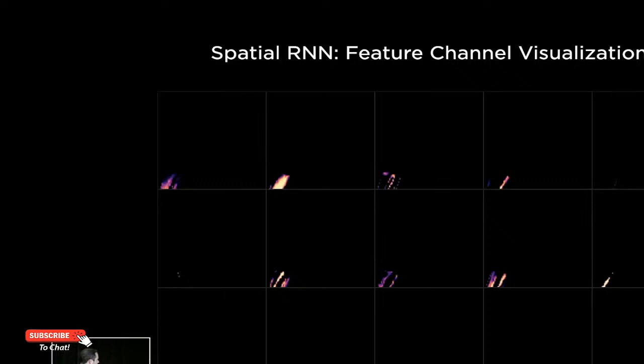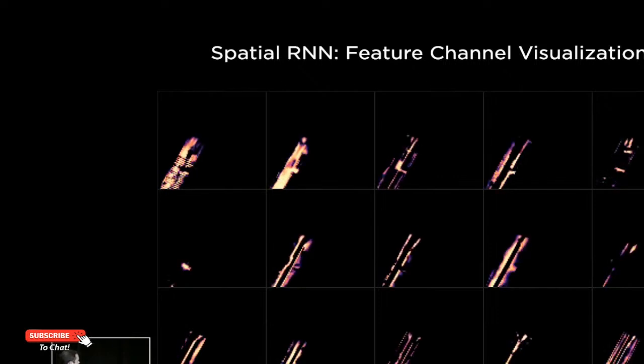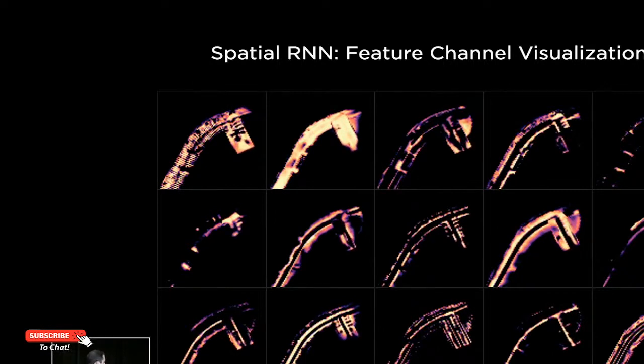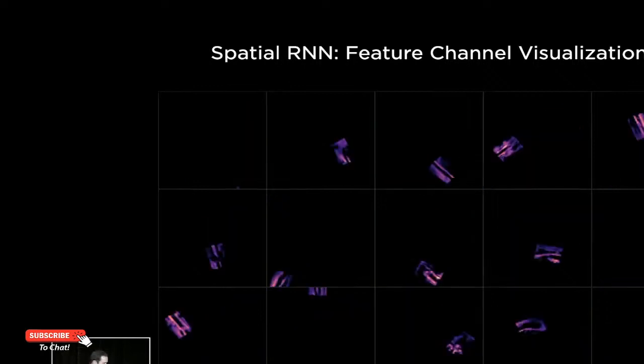Here, what I'm going to show you is the car driving around, and we're looking at the hidden state of this RNN. And these are different channels in the hidden state. So you can see that this is after optimization and training this neural net. You can see that some of the channels are keeping track of different aspects of the road, like, for example, the centers of the road, the edges, the lines, the road surface, and so on. Here's another cool video of this.